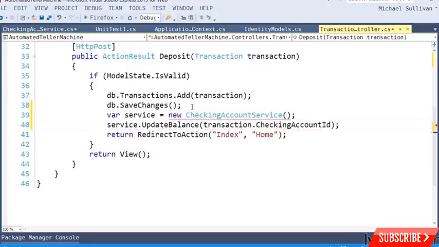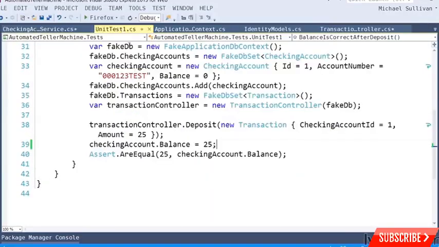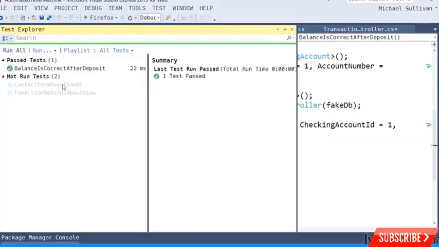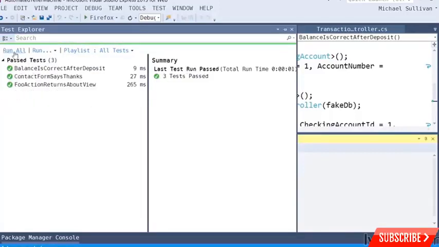And let's not forget to pass our DB, whether it's a real DB context or a fake one, to the checking account service constructor. Back in the test, let's remove this hard-coded balance and run the test again to see if we can get our green test with refactored code. So I did repeat last run. You can also do run all, and you'll see that all of our tests pass.